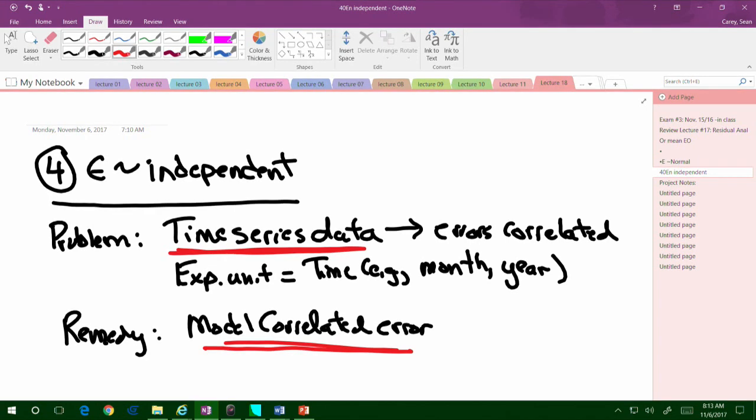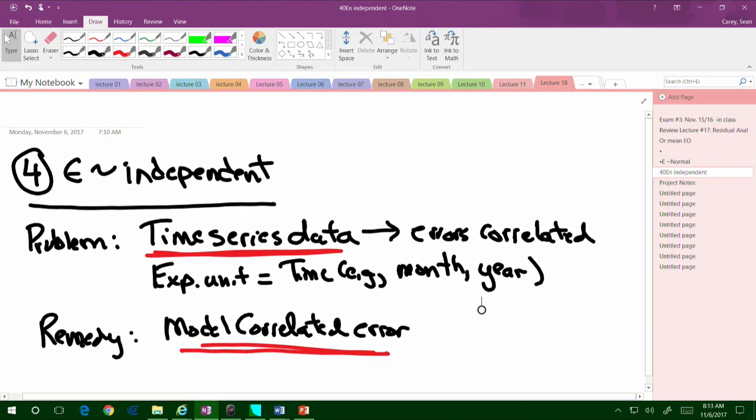So check to see if you have time series data. You should know it ahead of time. That's one of the reasons why, for those of you that wanted early data approval to get the bonus points, we had you write down what your experimental unit was, so we could help you with whether or not you have time series data. So if you have an experimental unit of a month or a year, you've got time series data, and you're likely to be violating this assumption, okay? Well, that's the review from last lecture.